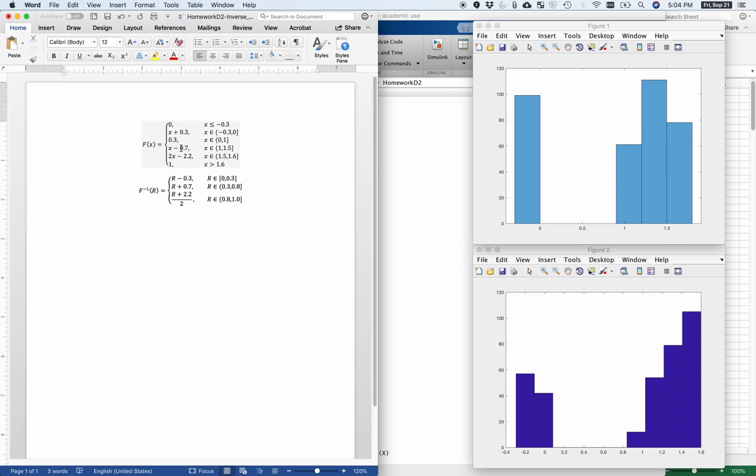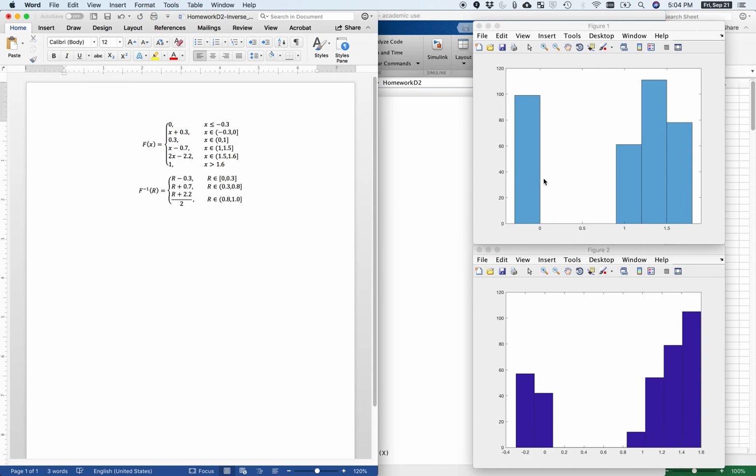And then from 1.5 to 1.6, I have a constant density, but it's higher. So if I look at these, I'm getting the feeling that I did things right, because I have a chunk over here at negative 0.3 to 0 as expected, and then I have another chunk over here from 1 to 1.6 as expected.